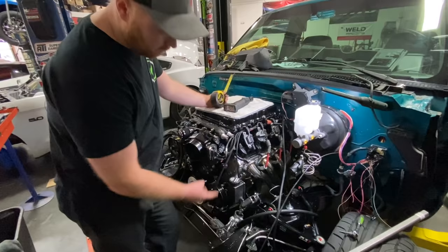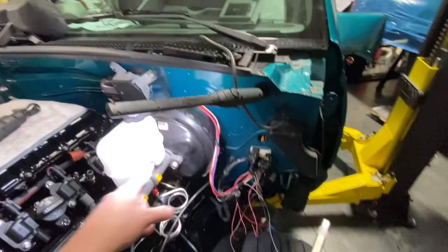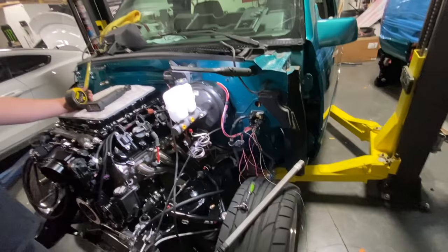But Steven's moving right along. He's got the wiring done. This is the wiper assembly here. He's also got this purple wire that's going to be going down to the starter to engage that. Just cleaning up some of the wiring now, because the harness stuff from SpearTech is pretty clean.